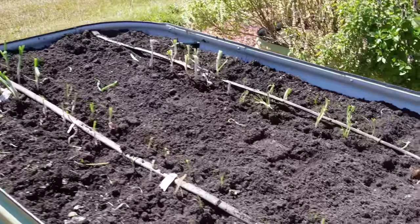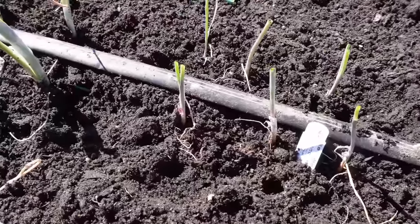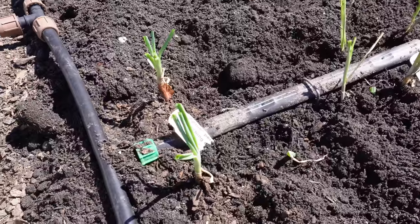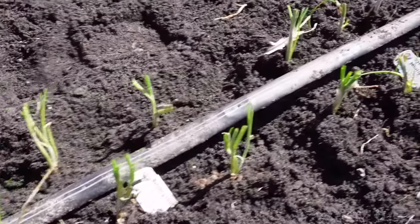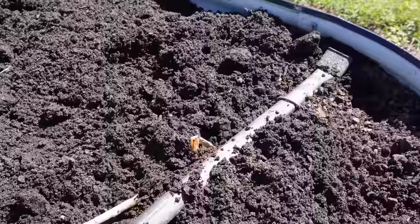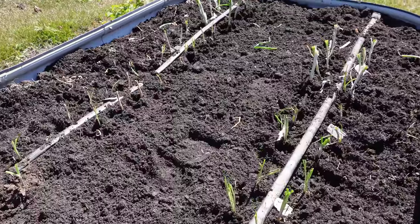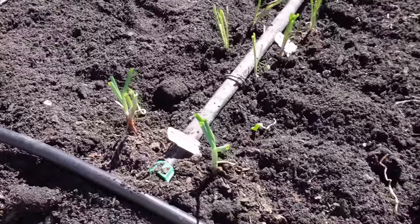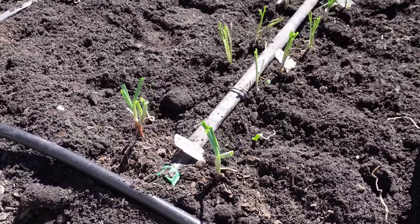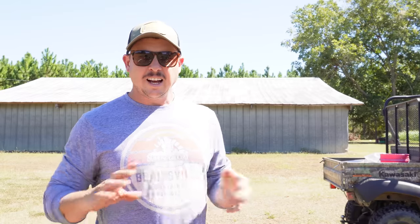We got them all planted in little sections. We've got our White Welsh Bunching onion, Florida Finley onion, Red Welsh Bunching onion, Heritage White Walking onion, Saibo Perennial Bunching onion, Bunching Onion of Madagascar, E-Toy Multiplier onion, Flagpole Scallion, and a few Green Mountain Potato onion bulbs. We'll do our best to keep all these properly labeled and keep the varieties separated. As these multiply we'll just move each variety out a little bit left or right along this bed, and it should eventually be full of a nice little perennial onion trial.